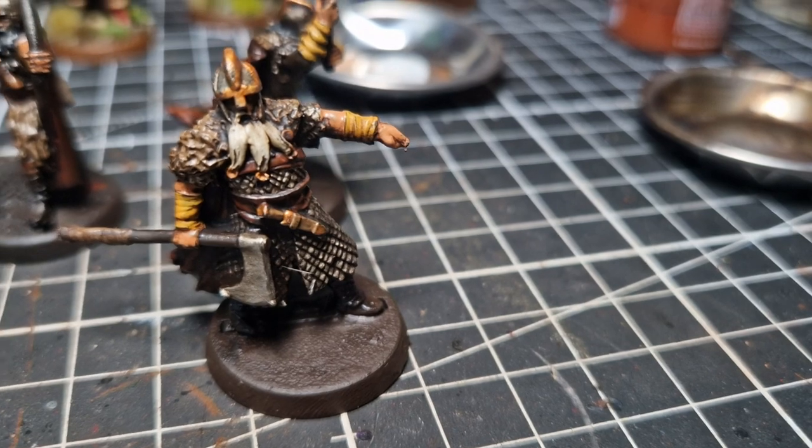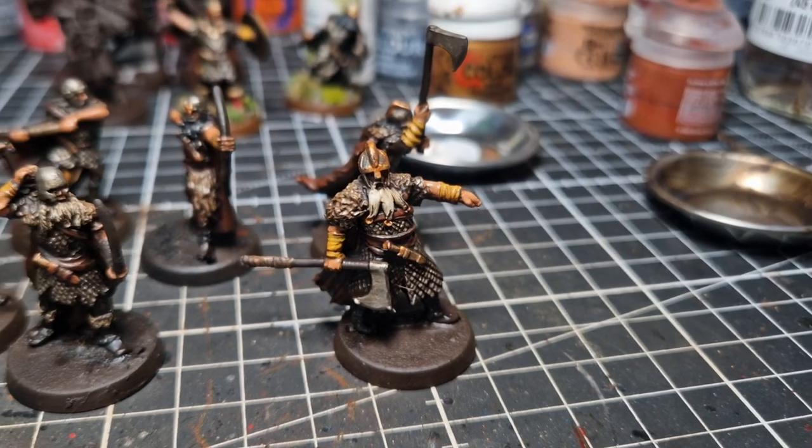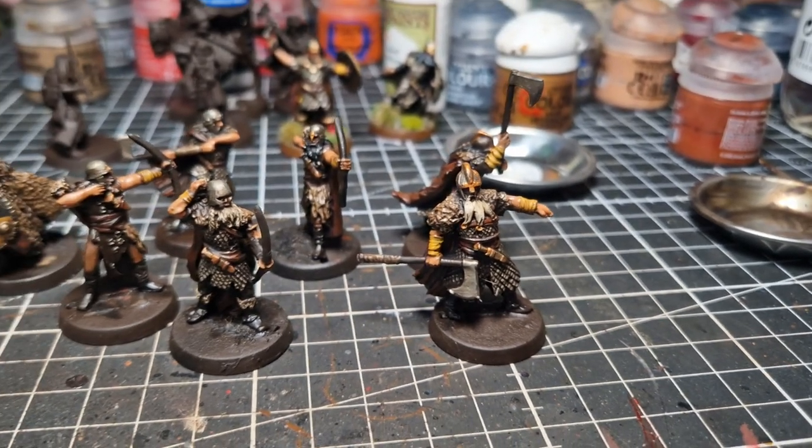So what I'm going to do now, while I'm waiting for that to cure fully, is I'm going to put the base ready stuff on the bases, because that takes ages to dry as well. So you might as well have these two drying steps going at the same time to save time. Yeah, let's do that, shall we?